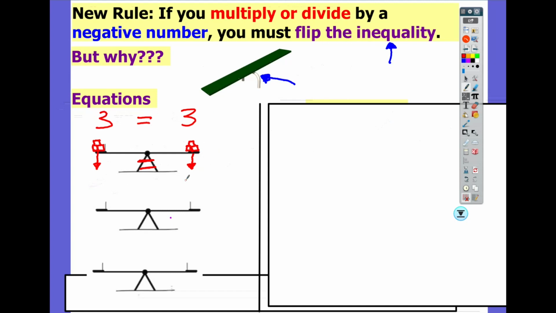And we could look at some of our balance method operations. We know we can add the same thing to both sides, subtract the same thing, divide the same thing, multiply the same thing. So let's just look at one, what happens when we add. So I'm just going to add one little block. Actually, no, this will be a better example if I subtract. So what if I subtract?